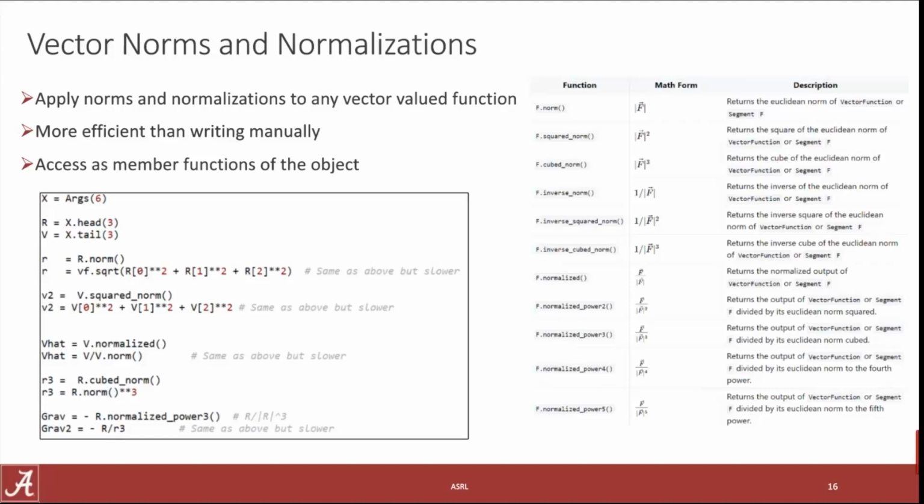What is the intent of having all of these functions on the right that are similar to each other but just vary by, say, a power, instead of just having a smaller subset that the user can then put together? Like, why do you need f dot normalized power 5, as opposed to just letting the user write out f divided by f dot norm to the fifth? Yes. The question is, why are there these predefined sub-expressions instead of just stacking operators? Really, it's just shorthand. You could absolutely stack operations: take your f dot norm, run it through the vector function exponential, and then do vector function division.